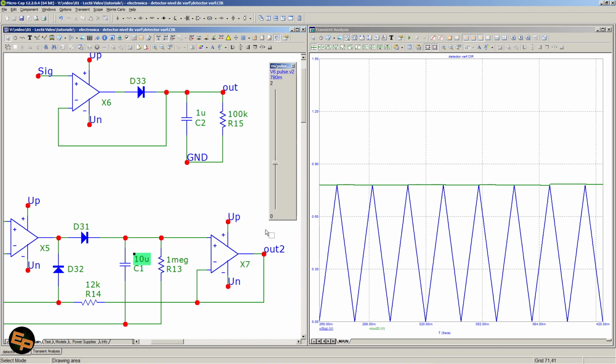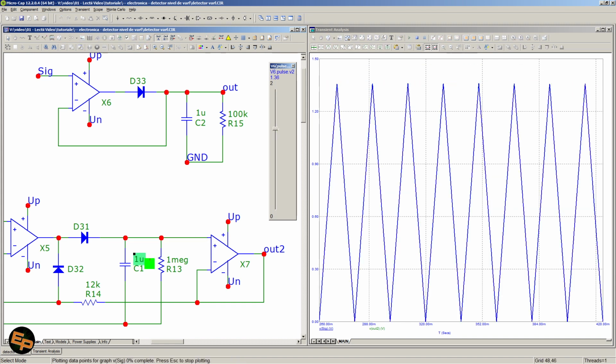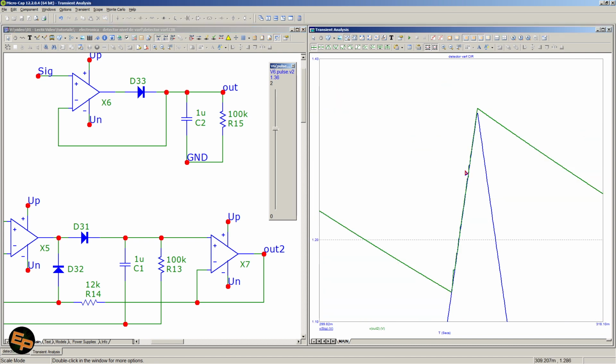Now, of course, with 10 microfarads and 1 megohm resistance, we had a pretty good working circuit before as well. However, now let's make these smaller and let me show you that it's a lot more consistent. Okay, so with 1 microfarad and 100 kilo ohm, the reset speed, let's call it like that, is definitely higher. This is why we see with green the output of the entire circuit, and it's still a triangle wave because the buffers work instantly, so they are able to charge the capacitor instantly.